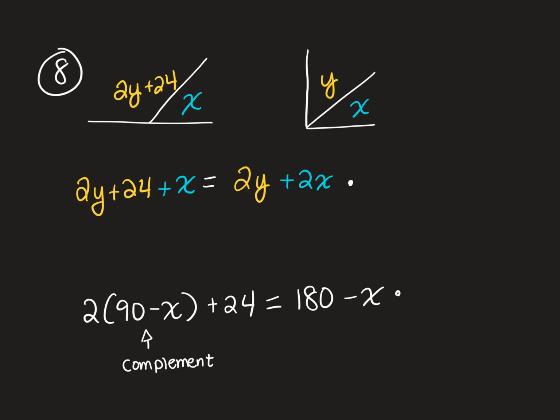Okay. So awesome. So he kind of took this as trying to write it in one variable. And we could do that pretty easily if I, instead of writing y here, I wrote the fact that I know that the complement means that the two angles add up to 90. I just have to say, well, whatever's left out of 90 when I take away that x is the same thing as that angle. So that is basically what he ended up doing there. Awesome. Anybody else have a strategy that they think would work?